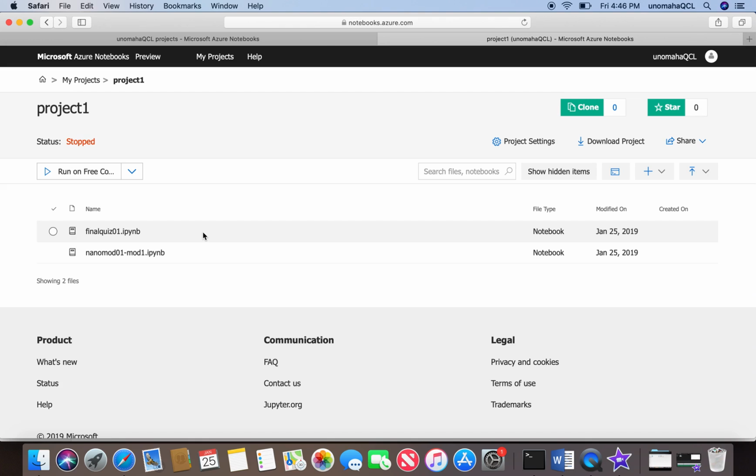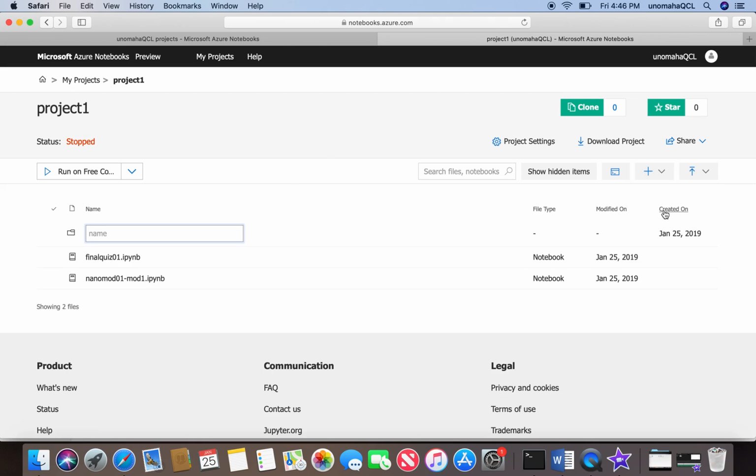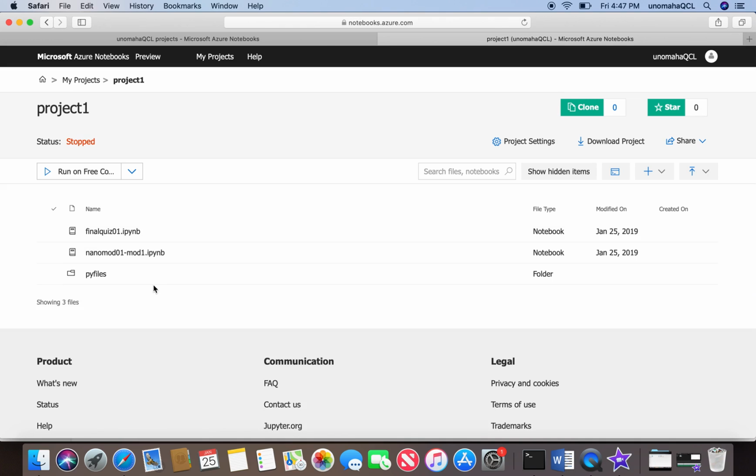Then I'm going to create one folder to hold all my project py files which are present in the other folder. For creating a folder, we need to go to the plus tab and click on folder. We need to give the same name which is present in the local machine, and just press enter. It will create one folder for you.